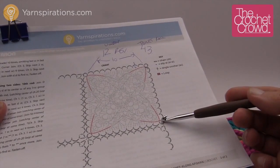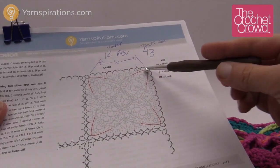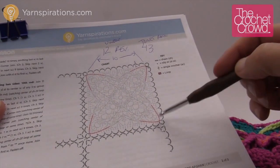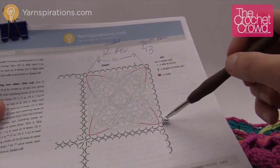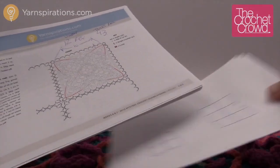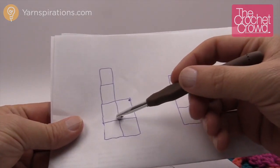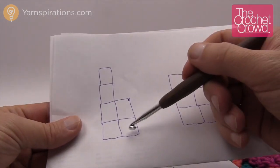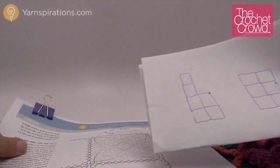There is a technique to putting this together. The first square we're just going to go all the way around without joining to a neighbor, and then the next part we're going to be joining. Notice that we're starting up in the corner — you can see neighbors being attached. You can never, ever start a square on a corner that is affected by a neighbor. You always have to start on a corner that is not affected. You're going to start with your first box and then add your next ones, attaching at two points or one point each.